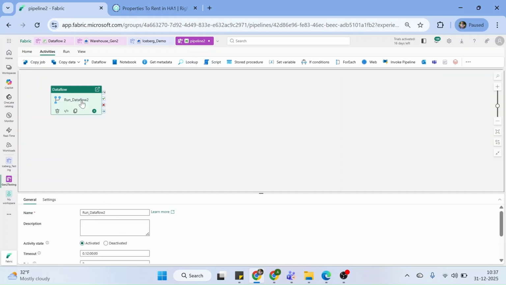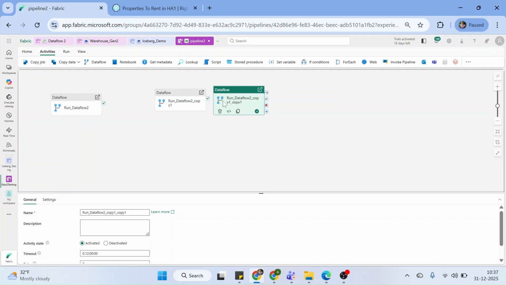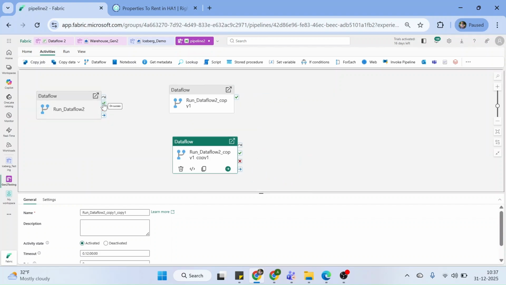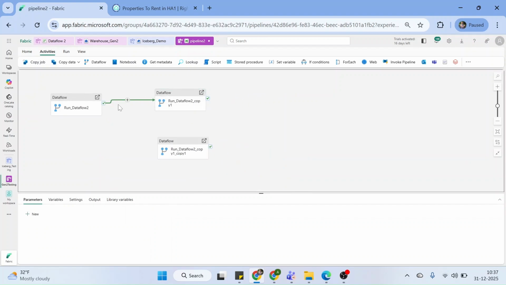Fine. Now you can configure or change the data flow whatever way you want. If I have multiple, you can use Control C, Control V to copy the same activity. I can easily configure that, and you can have different data flows triggered after this if you are creating some kind of pipeline logic.